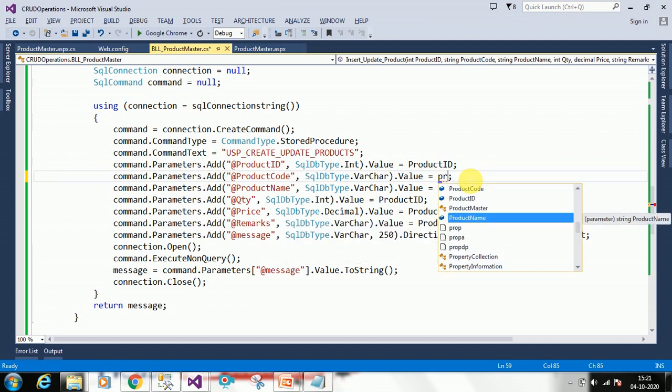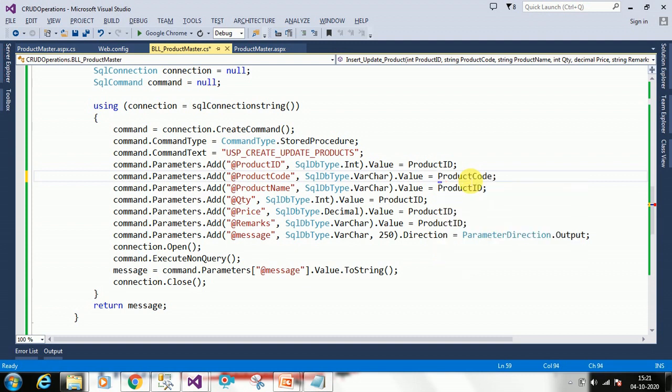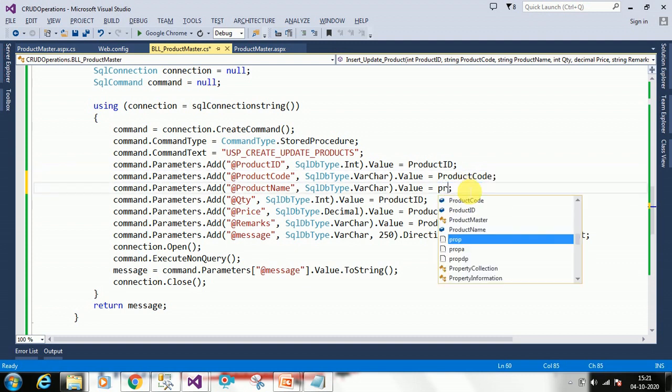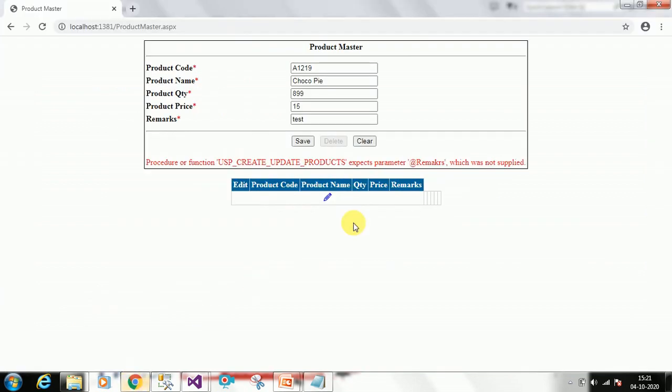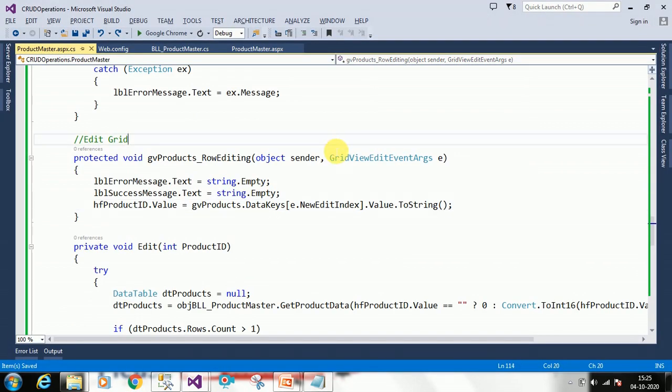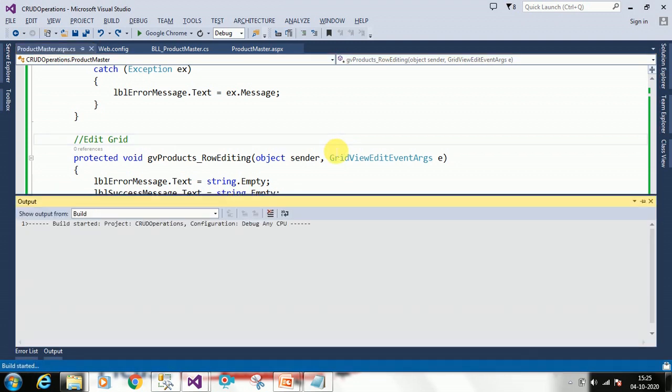That's why I suggest typing manually so that there will not be any issues like this, especially for beginners. Price, then remarks. Okay. Now we will try to execute again and run the application.